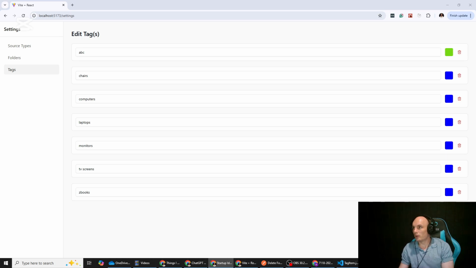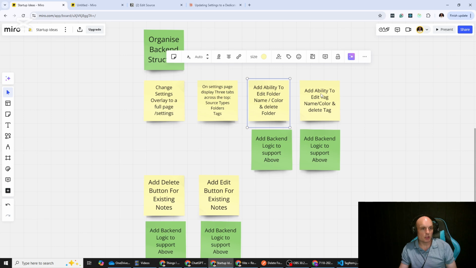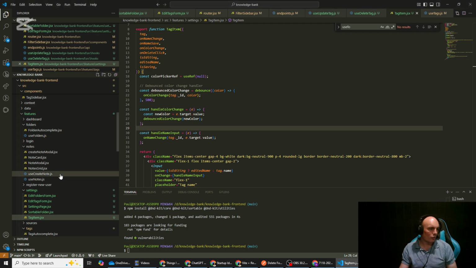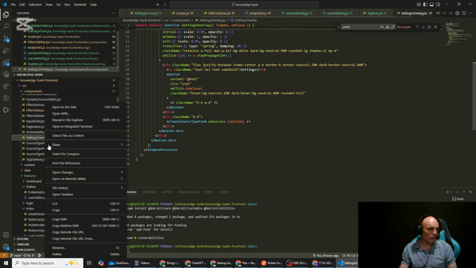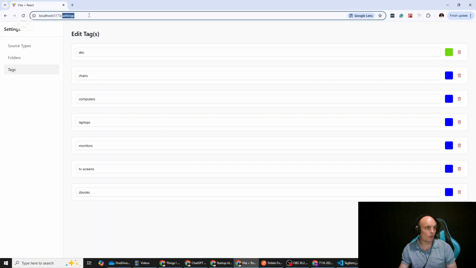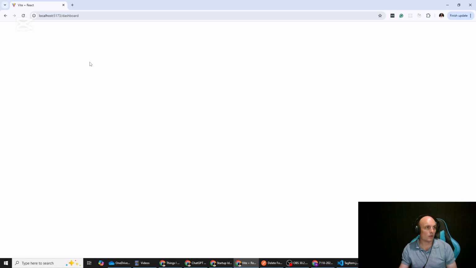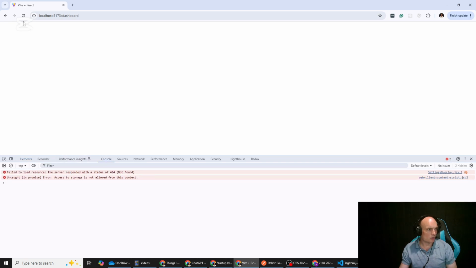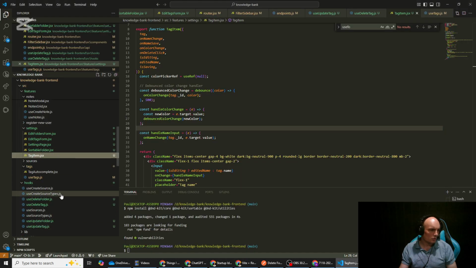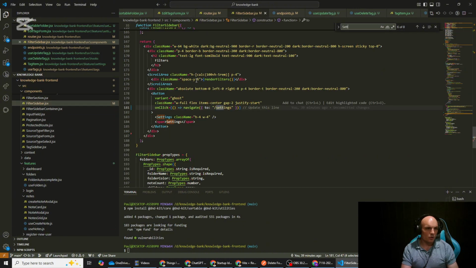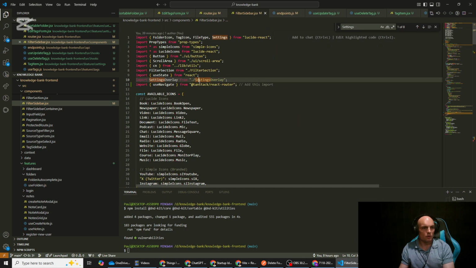So if we come over to our Miro board, we've now got the ability to do all of these things. Change settings overlay, so we've done all of that. I think the last thing that we had to do was, if we've got settings overlay here, we can actually delete this now. And that might break things because there might be an import somewhere that's like, hey, we don't now have settings. Yeah, so it's going to have an issue somewhere. Filter sidebar. Yeah, so if we go in filter sidebar, settings overlay.